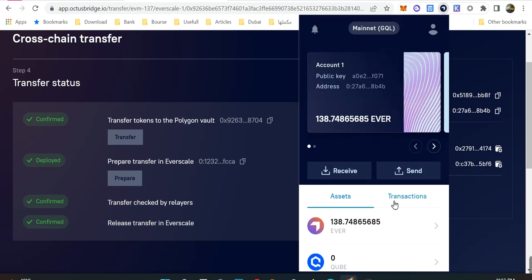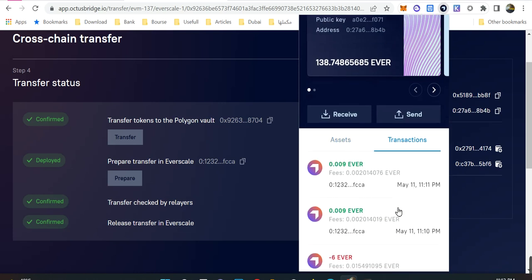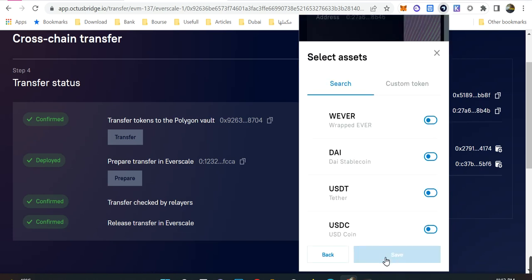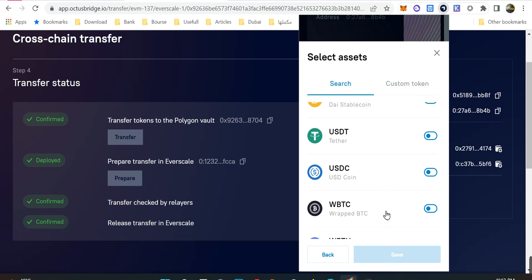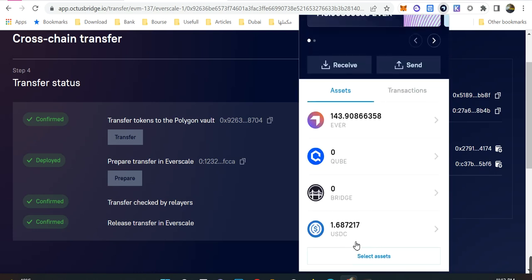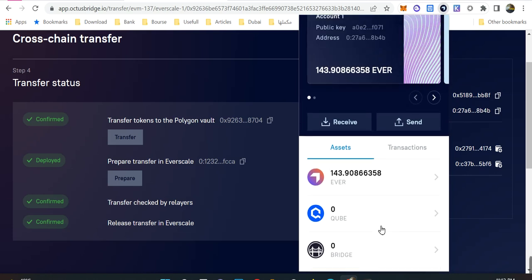It's my Everwallet, and we can see the transaction here. For choosing assets to show in here, you can use select assets, check the USDC and push the save button, and finally you can see that 1.68 USDC was deposited to my Everwallet.